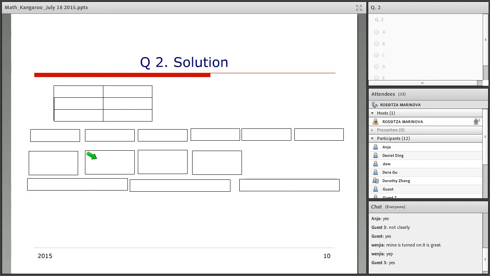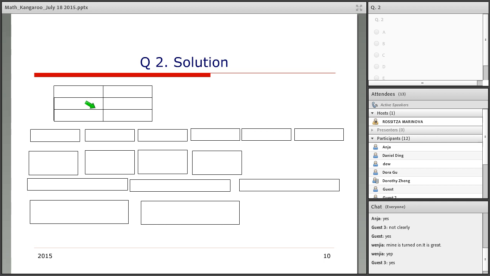Also, if you see this particular shape which I have over here, that is again a rectangle. And we have two of those rectangles. If you are not able to see that rectangle, please let me know. But I'm just going to point with my green arrow over here. So I'm just going to show you, that's the shape which I'm showing you over here. That's another two rectangles. And finally, I have the bigger rectangle. That is the outer rectangle. That is another rectangle. So in total, we have 18 rectangles.